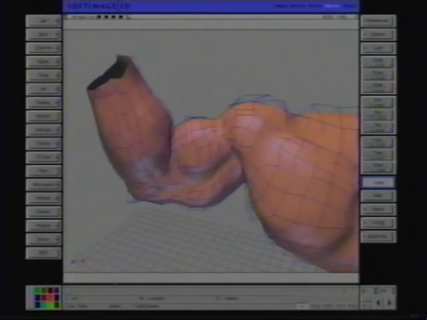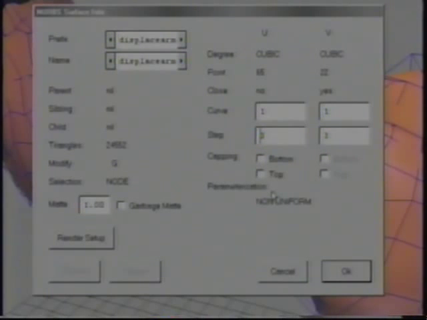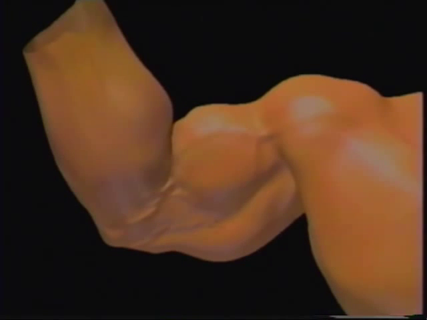With NURBS or B-splines, but not polygons, you can use a displacement map instead of a bump map to give that extra edge of realism. Unlike a bump map, displacement map actually moves the points of the geometry out or in from the surface. Softimage will displace the points that you give it, but just the step alone will probably not be enough. The results will look blocky and stair-step like this.